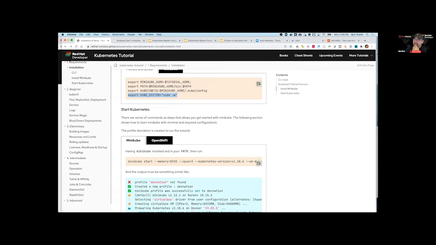Would it be crazy to try Kubernetes on my Raspberry Pi instead of VirtualBox? Yes. And here's why. You notice right here, we start Minikube up, we basically say, go ahead and give it 8 gigs of RAM and 3 cores. And that's because we can do a lot with Kubernetes. If you only have a Raspberry Pi with, I forget the last rendition, it might have 2 gigs of RAM or 1 gig of RAM. And I think it does have 4 cores, but I'm not sure how it'll behave when you use this. So we basically need some resources.